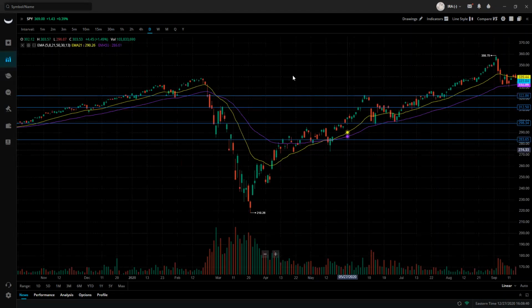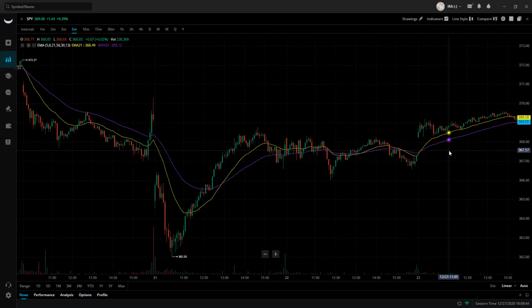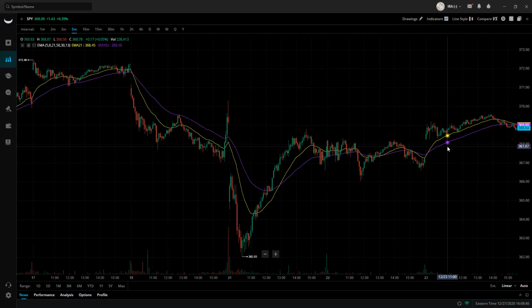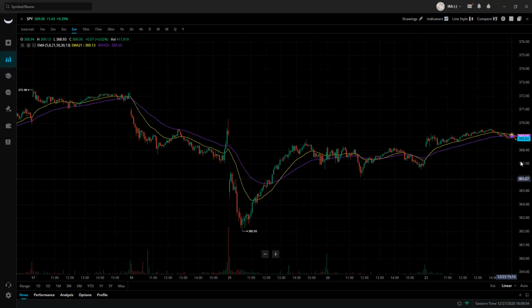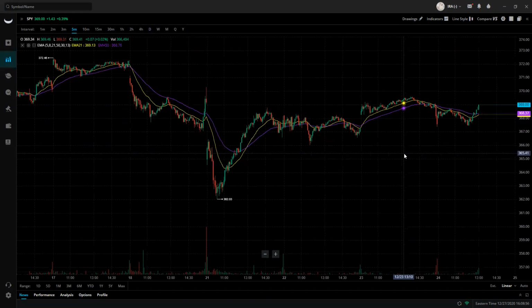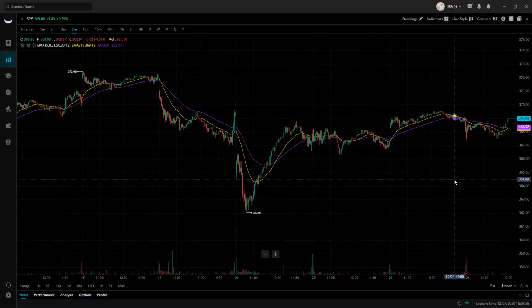But if you're trying to day trade, right? So if you're looking at intraday, so let me pull up like a 5-minute chart here. When you're trying to day trade, the best moving averages are definitely the exponential moving averages. So I try to stick towards EMAs for day trading, and then for swings, I like to just use the 8 and the 5 EMA. But when I'm day trading, I like to use the 21 and then the 50 EMA like I have here on the chart.